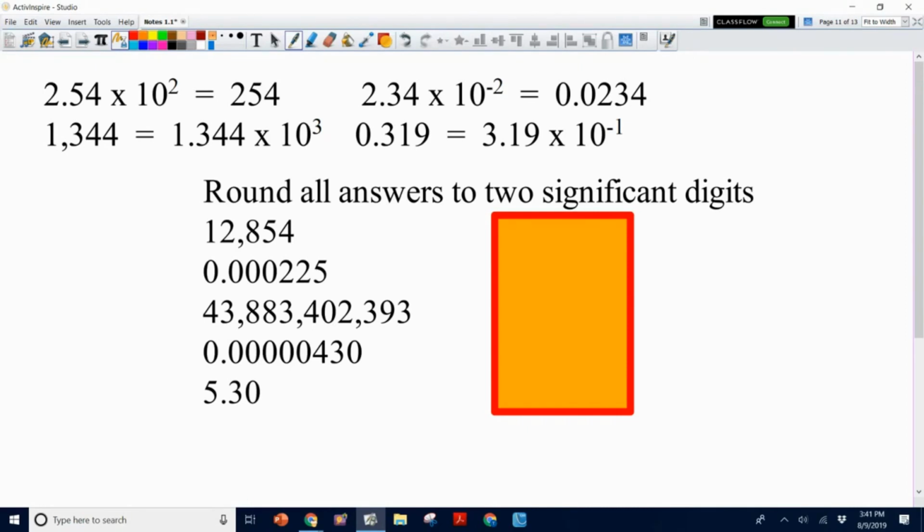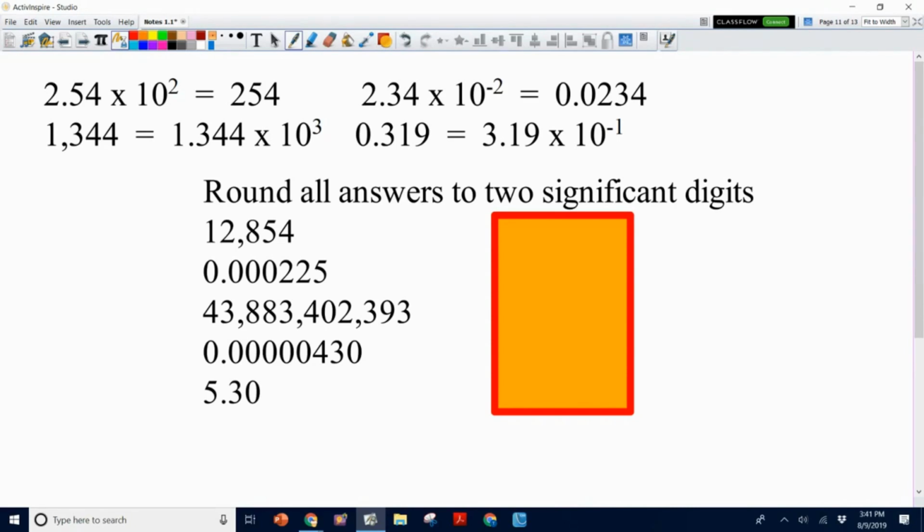If we're going to write that into scientific notation, that's a number larger than 1. We're going to move our decimal to the left, so it's between the 1 and the 3. Remember, we move the decimal until it's after the first whole number. So we're going to move it till it's between the 1 and the 3. Okay, so it's going to be 1.344 times 10 to the, how many times do we move the decimal to get it in that spot? We had to move it 3 times, so the exponent is going to be 3.